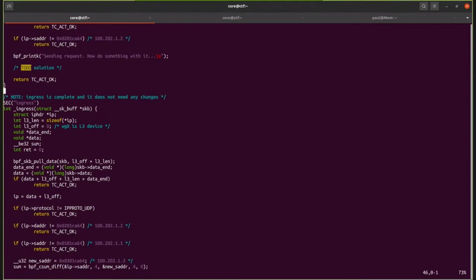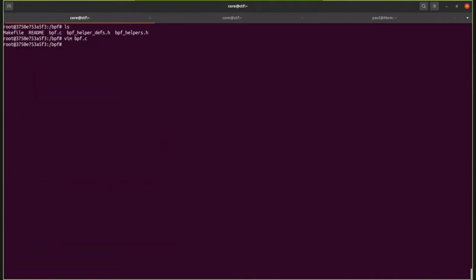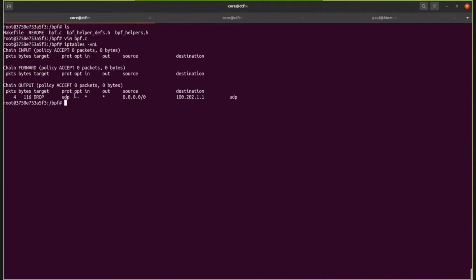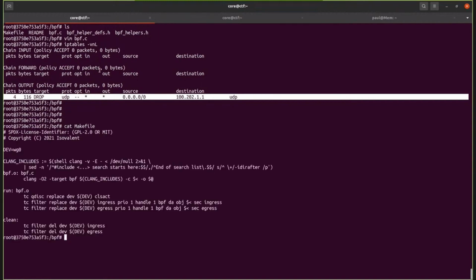So from a high level view, what we would like to do with this BPF program is one question. Yeah, so I guess we need to bypass the iptables rule. So let me check the iptables again. From the makefile, I think we see that it's going to be attached to the TC ingress and egress. And this rule should be executed when? It should be before the TC egress, right?